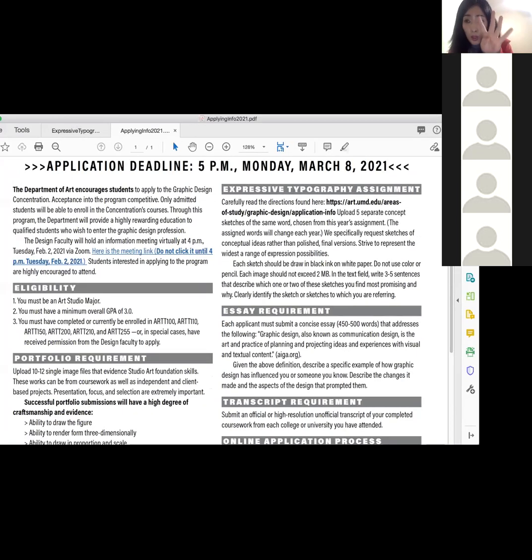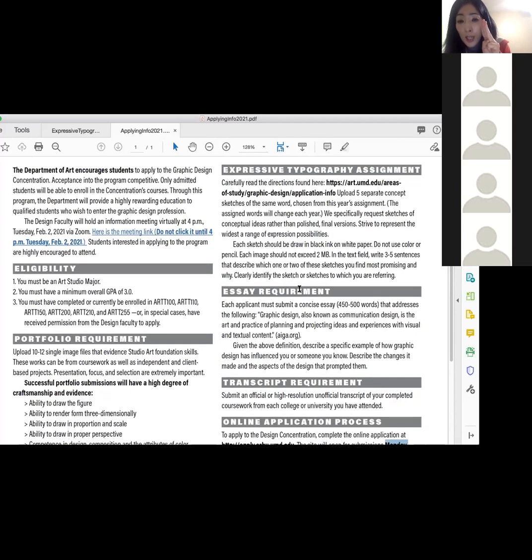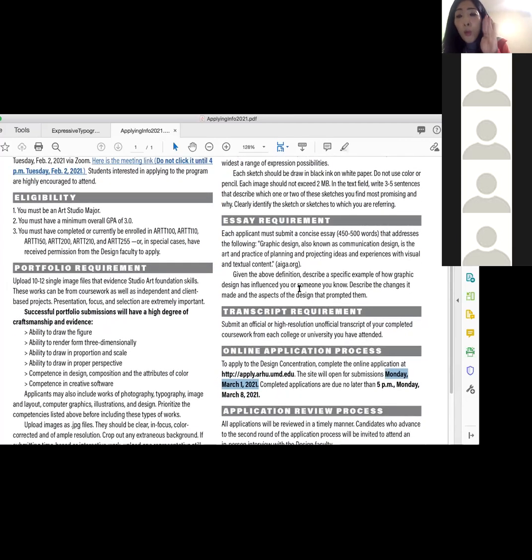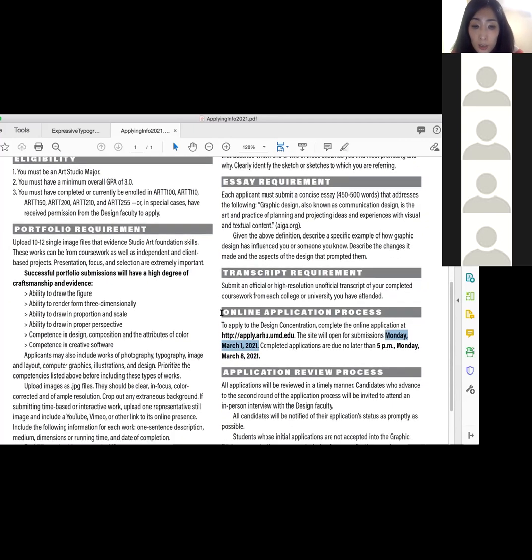First is your portfolio, 10 to 12 JPEG images of your portfolio. Second material you need is the expressive typography assignment. You have the PDF that has detail about that. The third material you have to upload on the application portal is the essay. The fourth material you have to upload is your transcript. So that is all.